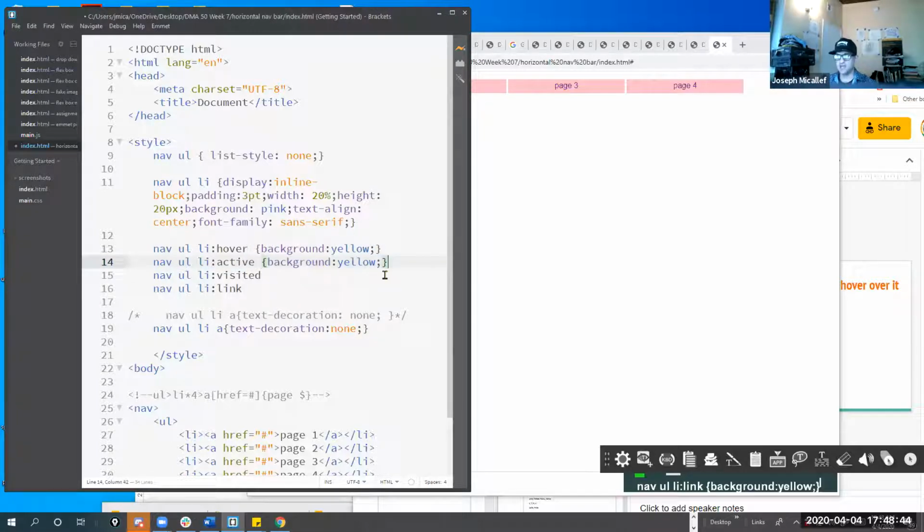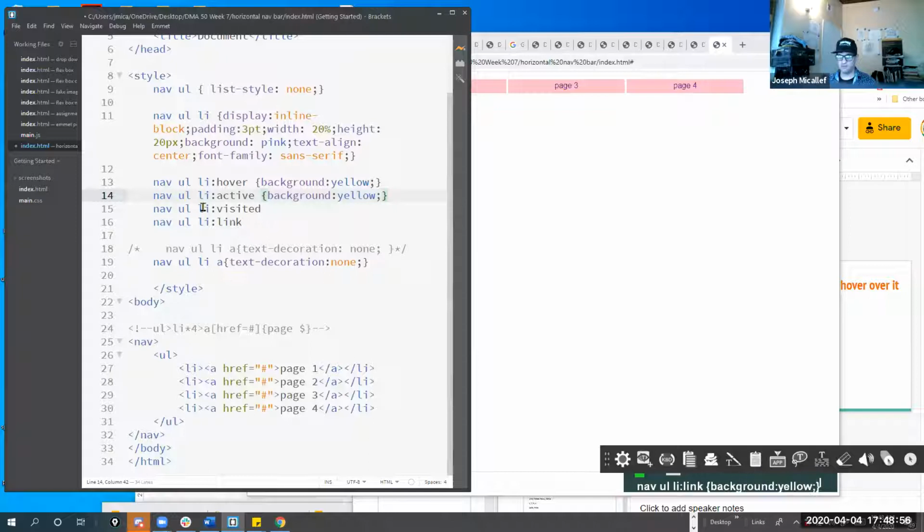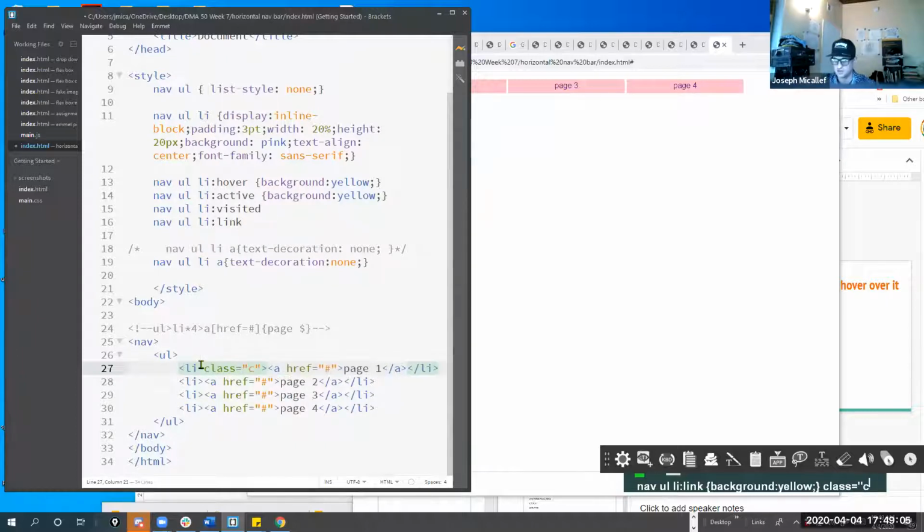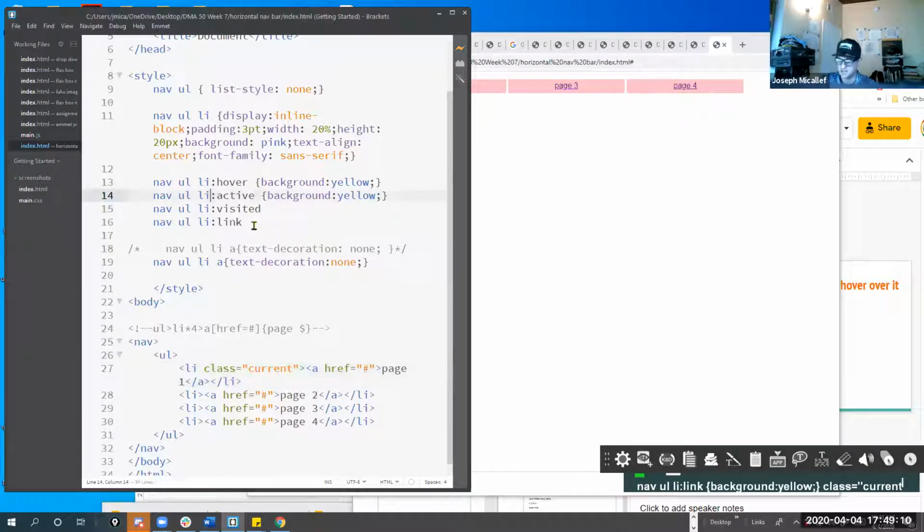Active is basically the page that you're on. So if you go to a page and you use active, that's the page that you're on. You probably have a separate class for that to represent that. So if I have a class down here called current, and I changed this li to have the class for the style sheet, and I'll make it green.